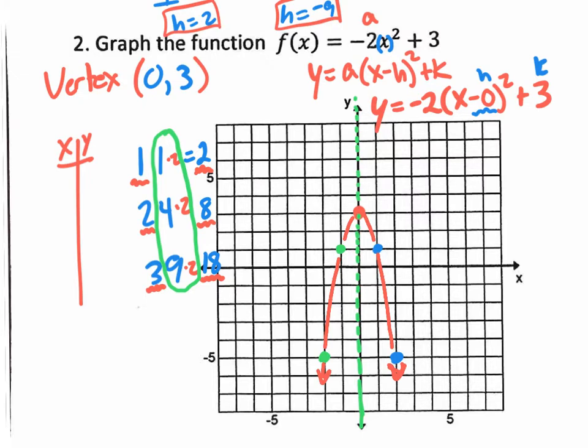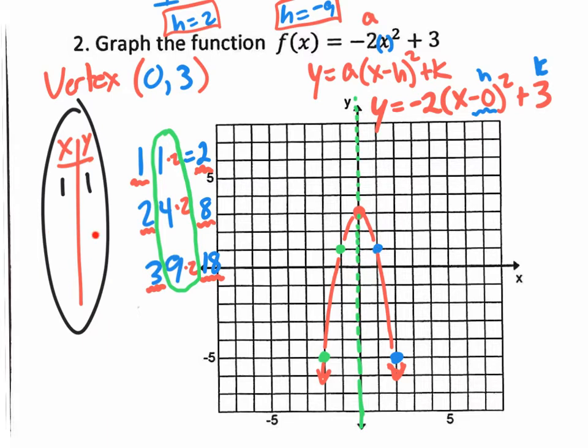Now, you didn't have to use the pattern. You could have plugged in numbers. Like if you wanted to, you could use the XY table and plug in the number 1 and actually do some math. Plug in a 1 right here where the X is at. 1 squared is 1. 1 times negative 2 is negative 2. And negative 2 plus 3 is 1. And of course, the calculator does that for you. So if you input a 1, you get an output of 1. And that is a coordinate 1, 1. Where's the location 1, 1 at? It's right here. 1 on the X, 1 on the Y.